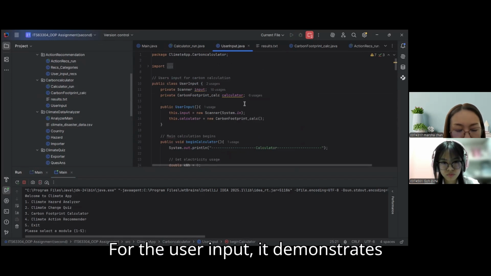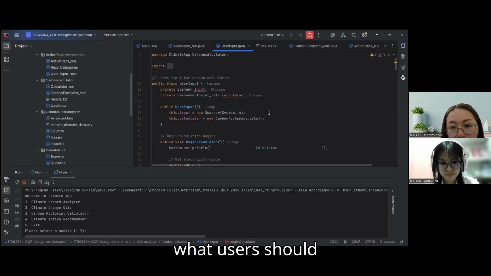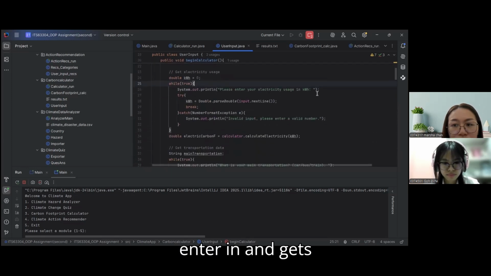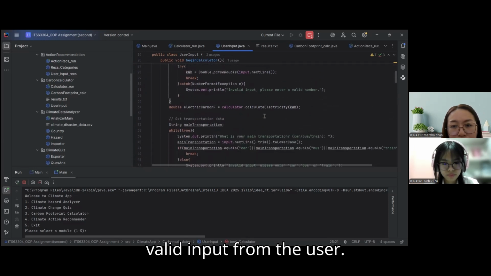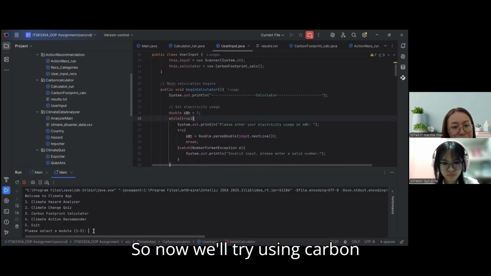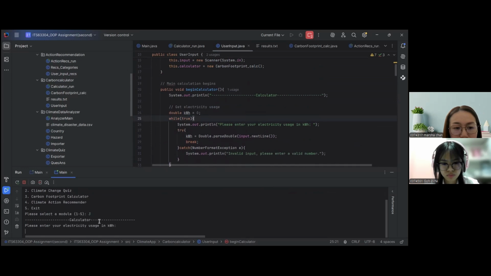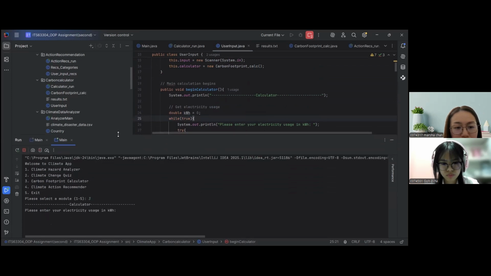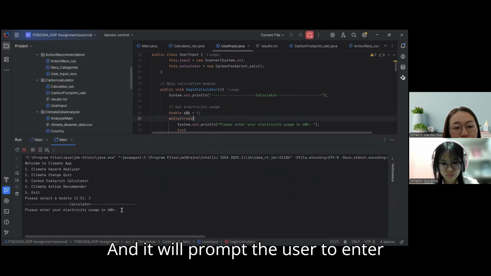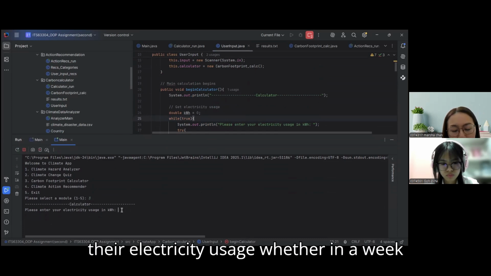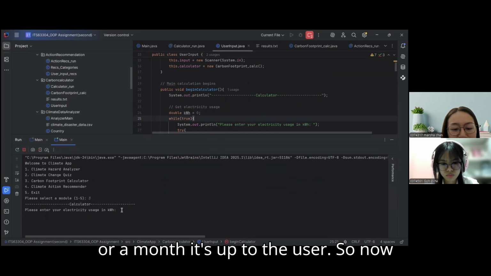The user input shows what users should enter and gets valid input from the user. So now we'll try using the carbon footprint calculator, which is option 3. It will prompt the user to enter their electricity usage, whether in a week or a month, it's up to the user.